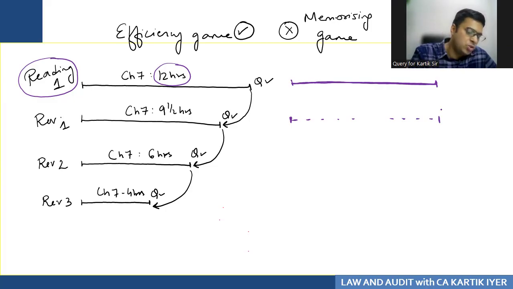So that is why what happens is because you now ask yourself, why are you able to cover in 9.5 hours? You're able to cover in 9.5 hours because the areas that you see in purple on the screen, no, those are the areas which are helping you to bring it down by that 2.5 hours का time. 12 hours से 9.5 hours क्यों आया?